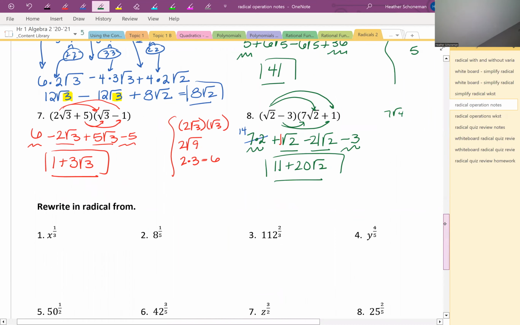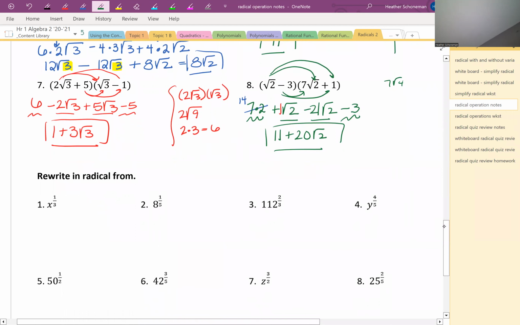Okay, the last thing that we are going to do is take a fractional exponent and write it as radicals, because in the coming days, we are going to be working with exponents that are fractional. And then when we get done, we're going to write our final answer as a radical. So all we want to do now, we are not solving anything. We are just simply writing it in a different form.